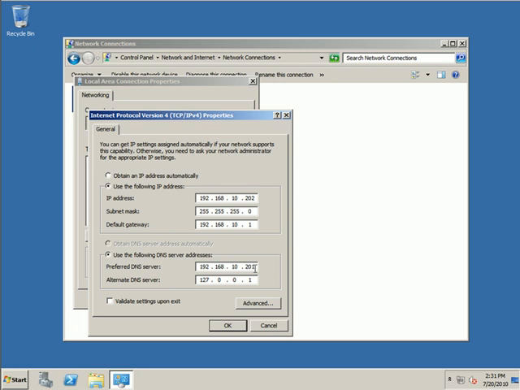And the reason that didn't change is because this time we were actually pointing to a DNS server that was truly authoritative for globalmantics.local. So what it did was it put in this loopback IP address as the alternate DNS server. So it actually looks to New York DC1 first, and then it looks to itself second. Well, that's not very efficient.